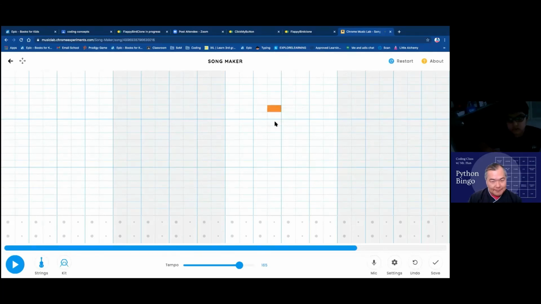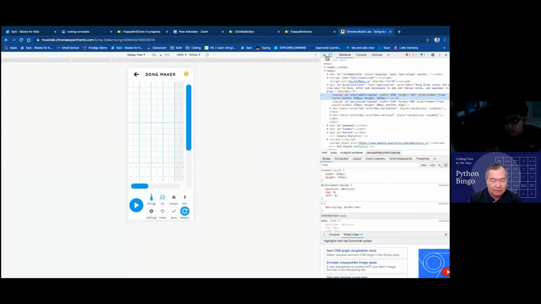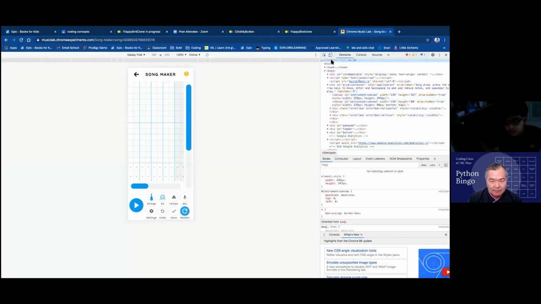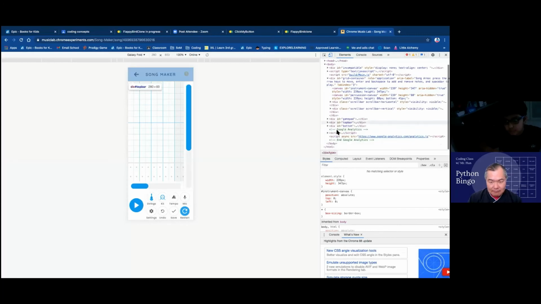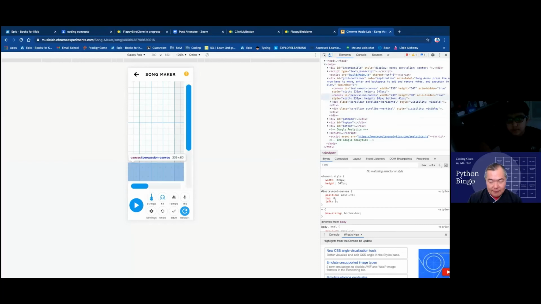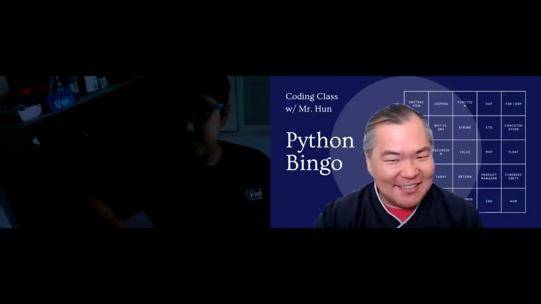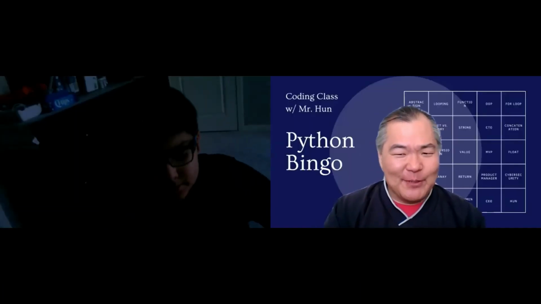Right click. Inspect. You can find out which doc type it is. And then you could find a way to copy paste this, and then you could put it on your Trinket account, not like publishing or anything. But I would say you need to be careful of doing that.